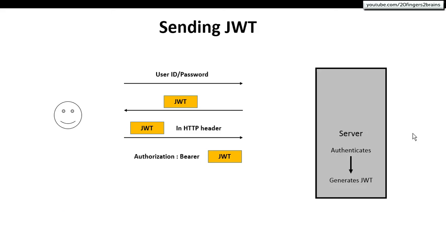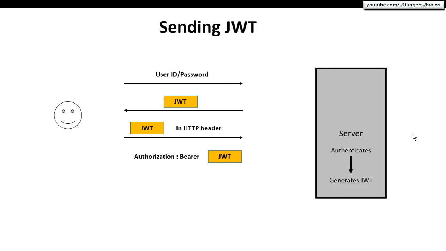Now once the token is generated by the system and given back to the browser, the next question is how I send this JWT back to the server for authorizing the user on subsequent requests. You have to send this JWT as an HTTP header. So what is an HTTP header? HTTP headers are name value pairs, and they are a way by which client and server share data across request and response. An example of an HTTP header is content type.